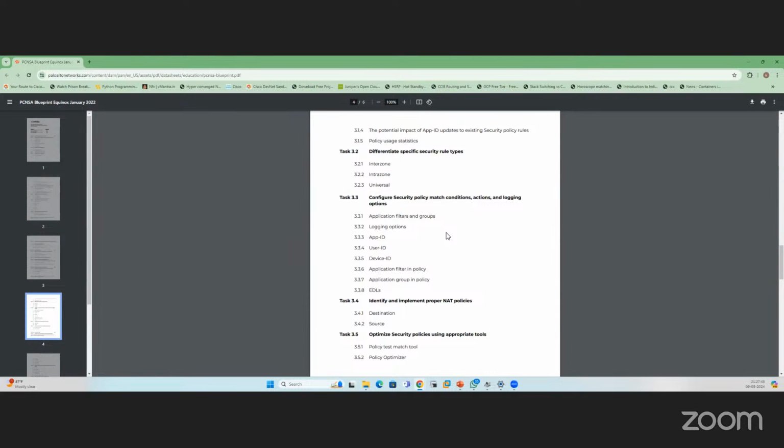And the next one is NAT policies. Basically most of the people will have an idea of NAT because you are coming from a routing and switching background, right? So how will you be writing a NAT on the firewalls, compared to the routing level or the switching layer?